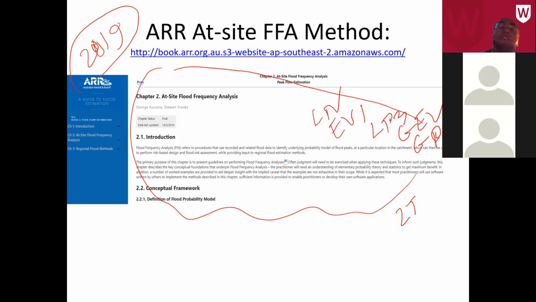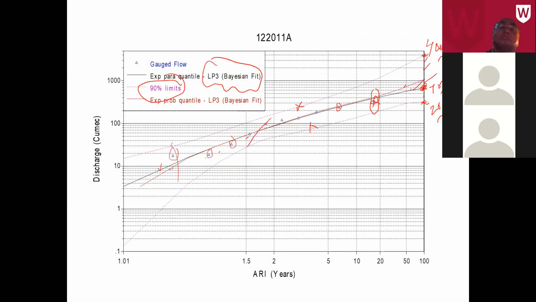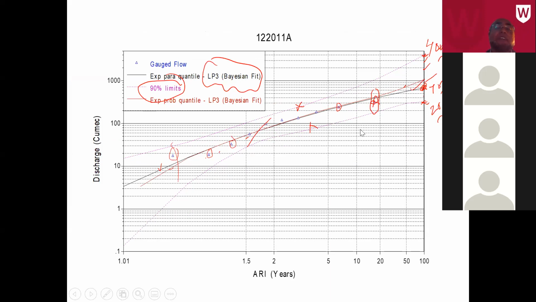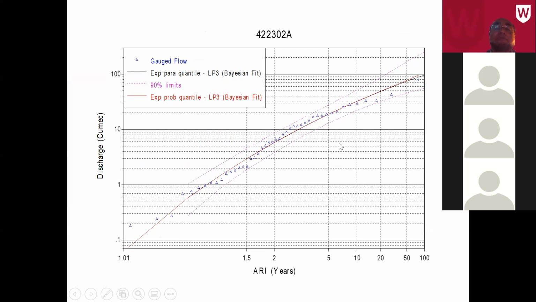That's why you see the confidence limit increasing so much when you go to higher ARI. You can see what the uncertainty is, right? Because you have only, say, 20 or 30 data points, and we are using that for estimation. Here you see we have more data points, that's why our confidence limit is a bit tighter. But previously, our confidence limit was quite wider, with more uncertainty.